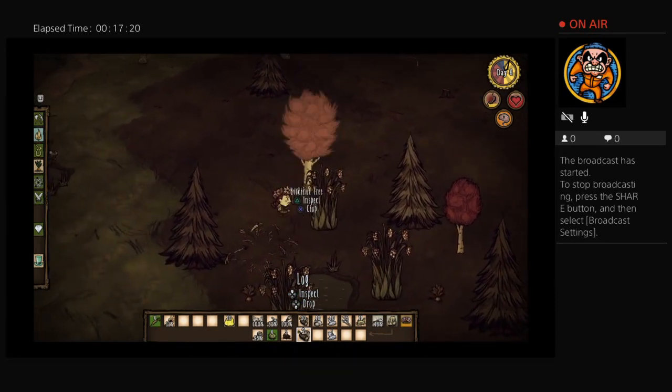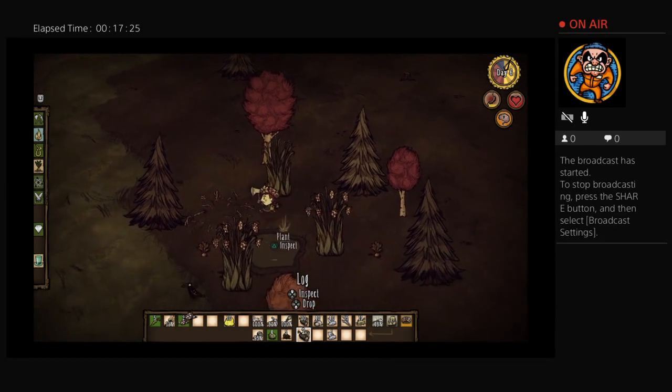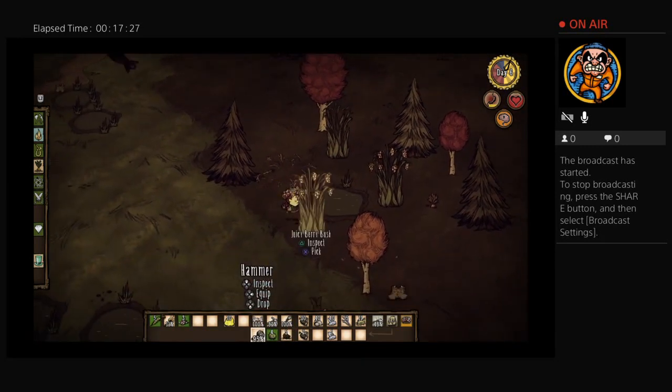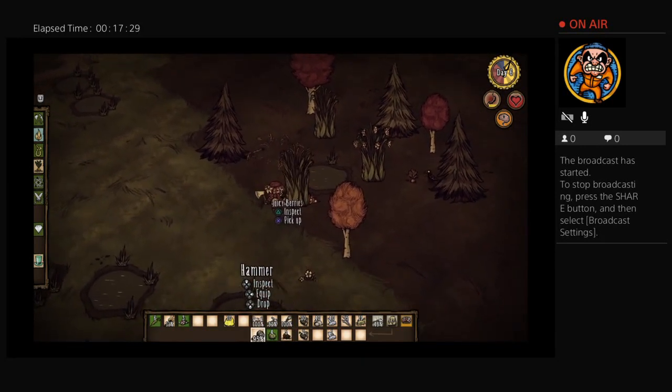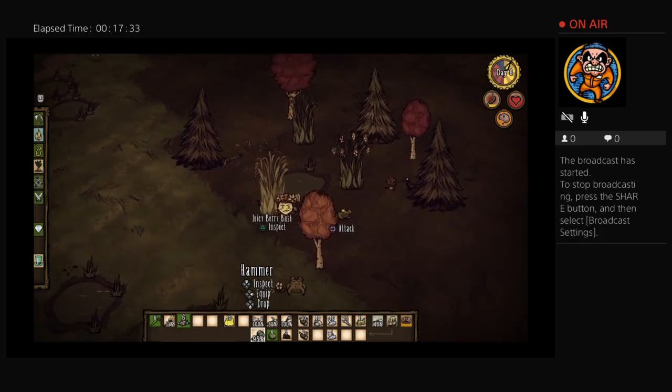Just gonna get a couple more of these berries. Yes, that's what we need to cook with. Berries, carrots. That's exactly what we need to cook with.